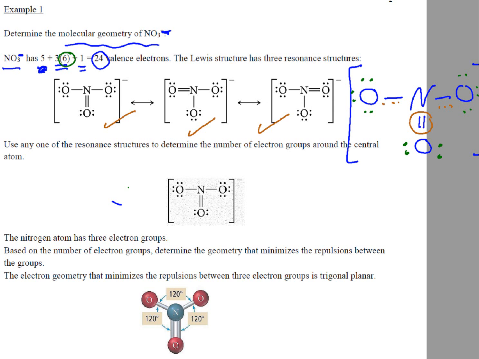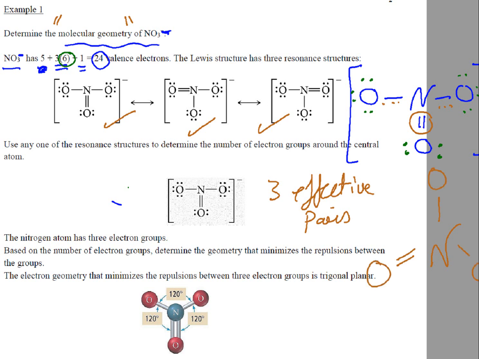What is finally the molecular geometry of the molecule? This is a resonance structure. A resonance structure does not show the geometry. Geometry should show the three-dimensional shape of the structure. You have the nitrogen atom, here no lone pair, so I just have 3 effective pairs. We have 3 effective pairs around the central atom. So N will make 3 bonds like this. We can expect that the molecule should be trigonal planar and the angle should be 120.